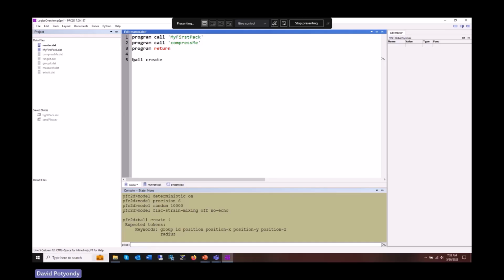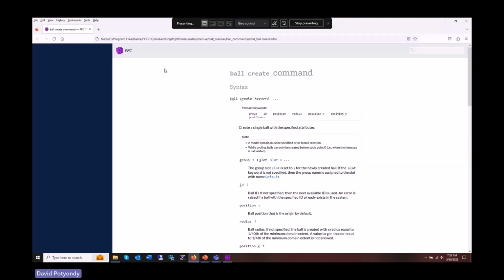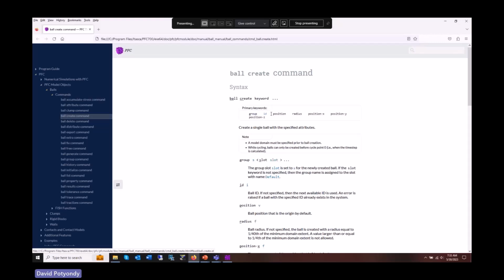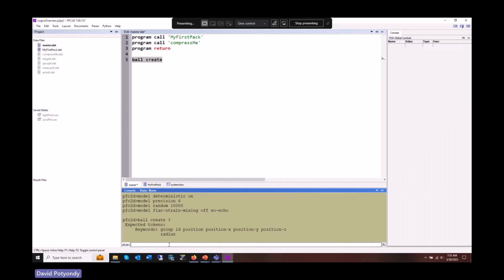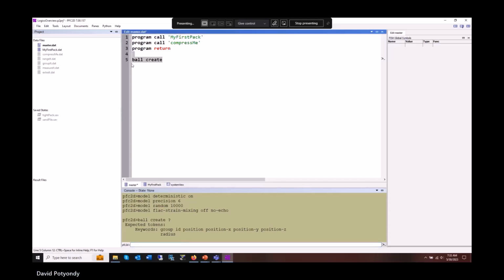And if I look at the F1, right, notice it's expecting a group, an ID, position. Those are the next keywords, right? So this is sometimes helpful, right? I can say ball create question mark, and then it'll tell me those are the things that it's expecting in the command. Okay.